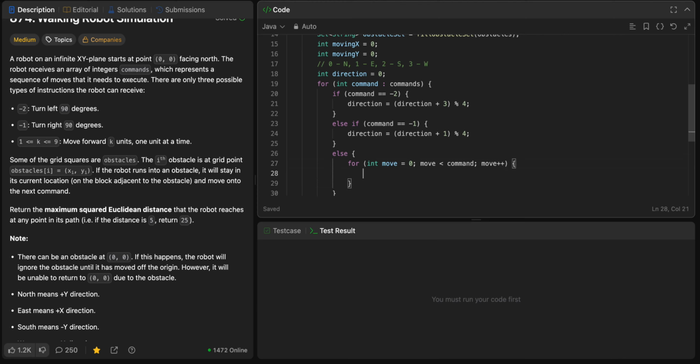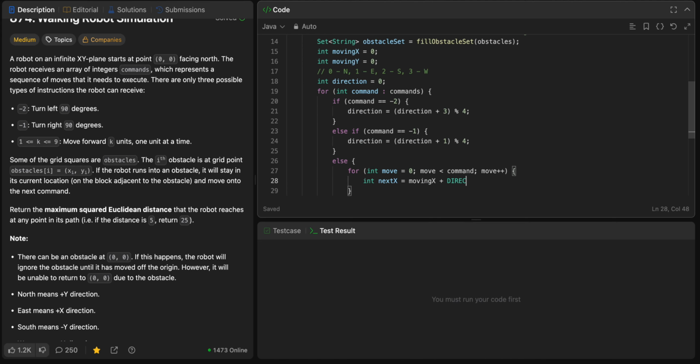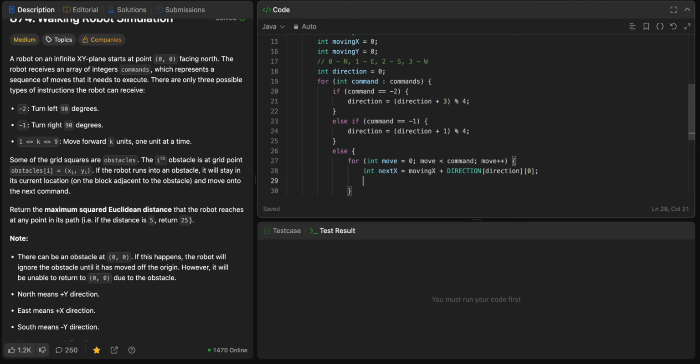So our next x will be our current moving x plus direction of direction 0, and our next y will be moving y plus direction of direction 1.